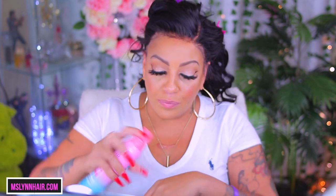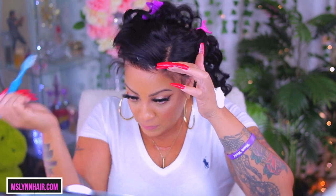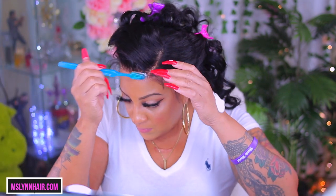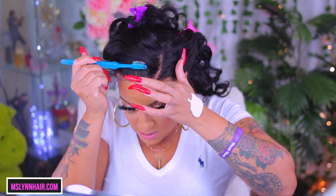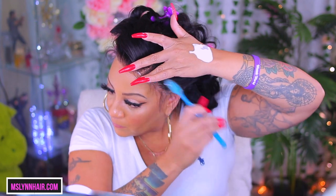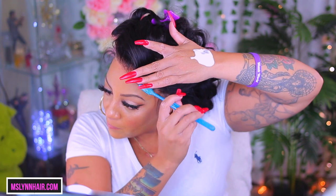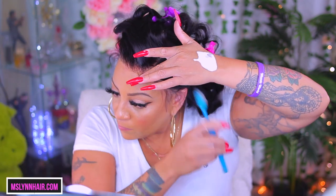Not recently, but yes. Now, as for the styling method that I like to use, one of my favorites is the Dollar Tree styling mousse, okay? And I use this with delight, because I love this styling mousse. It doesn't make your hair crunchy. It holds. Girl, it's been around forever. My mother used to use this, and Dollar Tree wasn't around back then, so just keep that in mind. It's a really good brand.